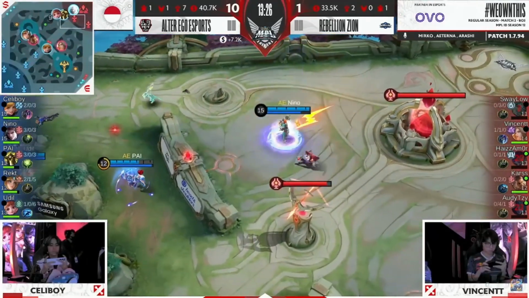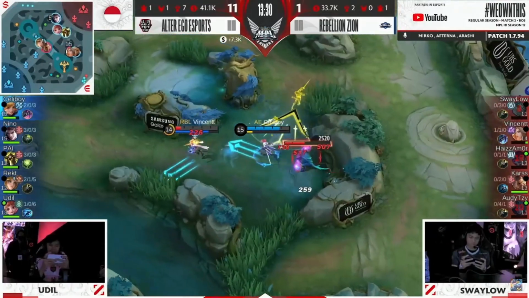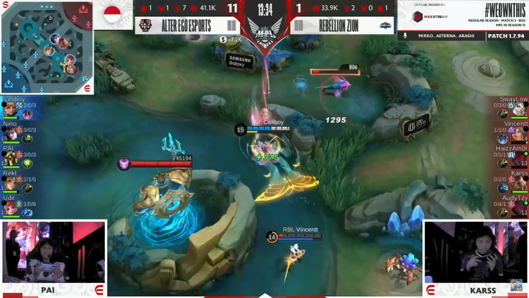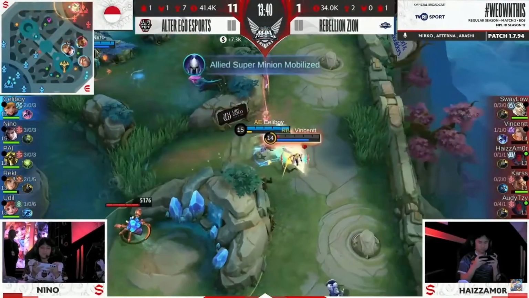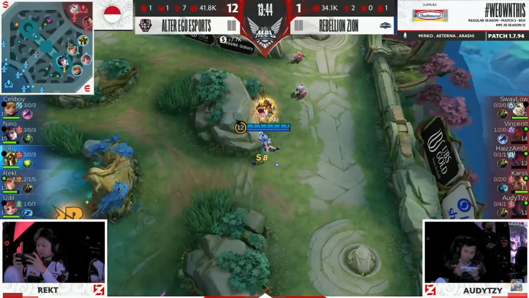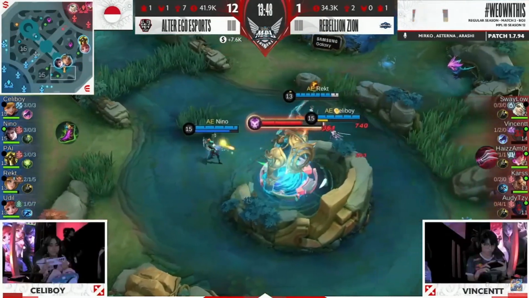Swaylo's gonna fall as well. Nino's on a killing spree, and so is Alter Ego. More coming in as Vincent now is running for the hills. Just one cable is necessary. A good Thorn Rose to escape, a puncture as well. One more hit, Selly Boy finds it. Alter Ego dominating. This is a disaster for Rebellion Zion at this point.